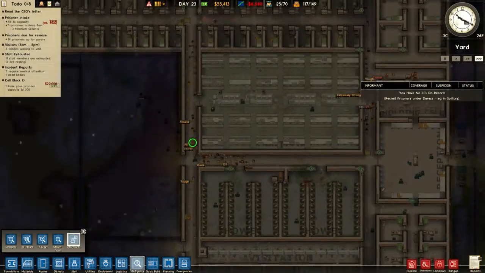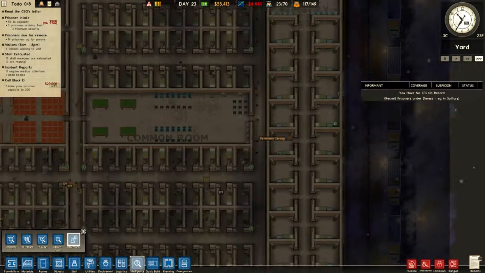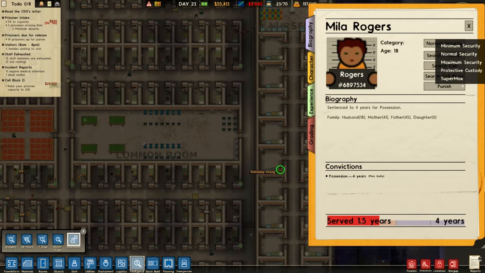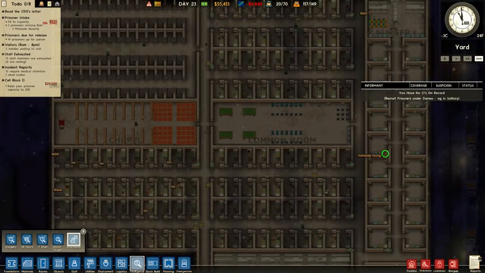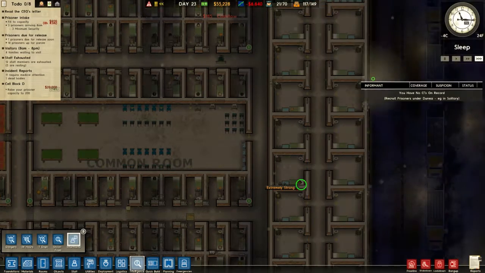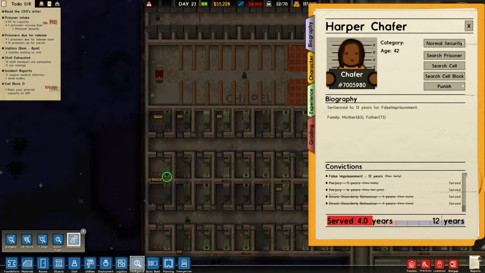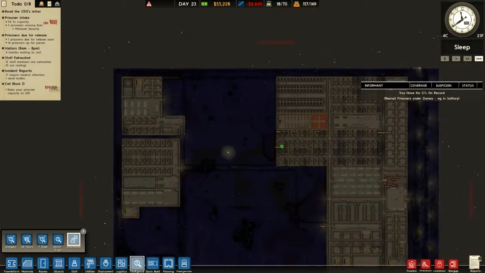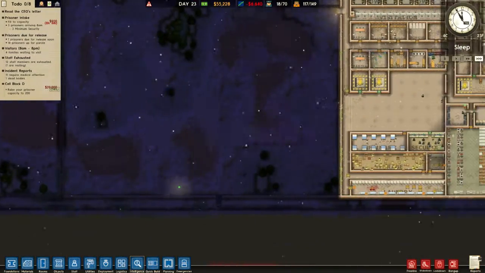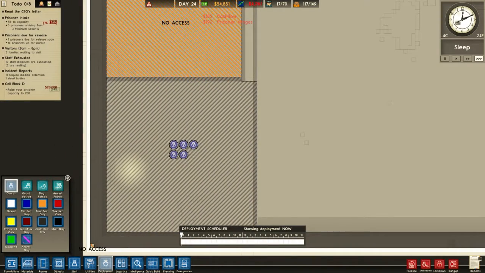I can't remember how to get CIs. Cool, Supermax. Extremely strong. She's a mother. I can't put her into a Supermax. Okay, currently these two wings aren't doing anything. Very cold night. Do I have any guards stationed? No. Six guards there.